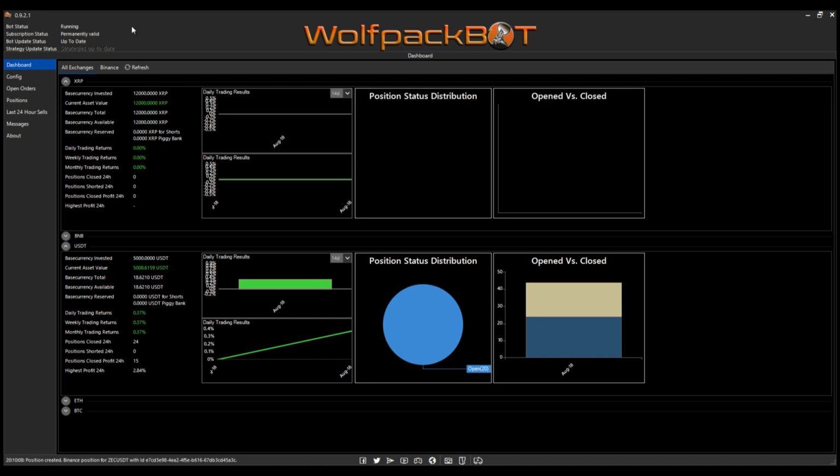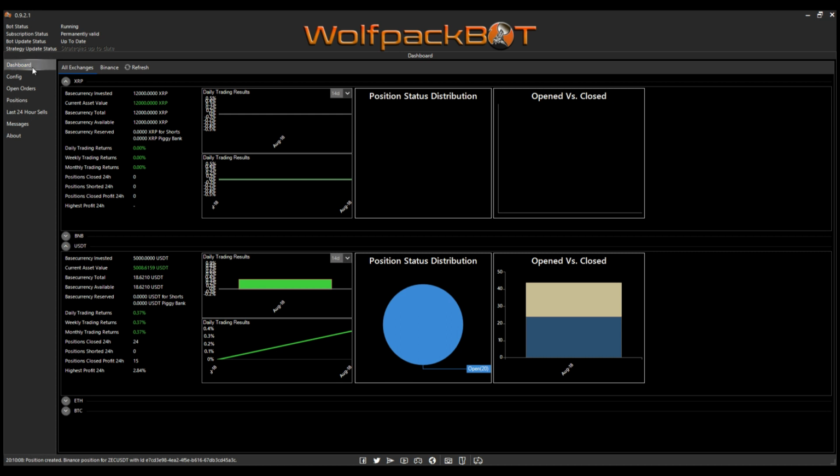At the top left, we have the status section. The bot is currently running, but could also be idle or in the starting modes. The subscription status never expires on the paper bot, but on live this will count down the days until a renewal is taken. The update status will indicate if a new version is available. Don't forget to check the release notes if you do upgrade. And finally we have the strategy status, which will indicate when new strategies are available to use.